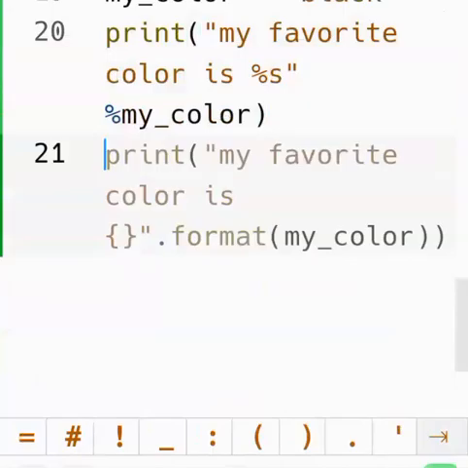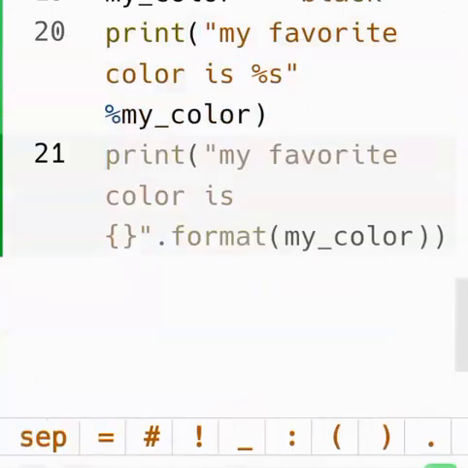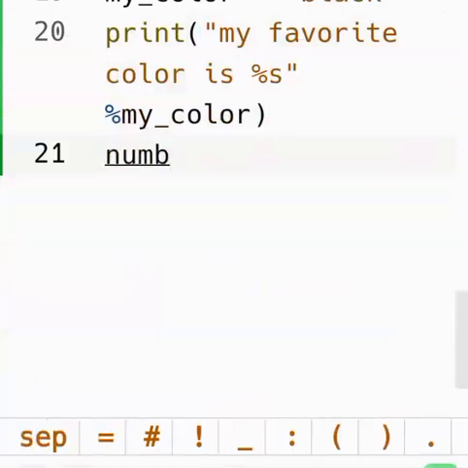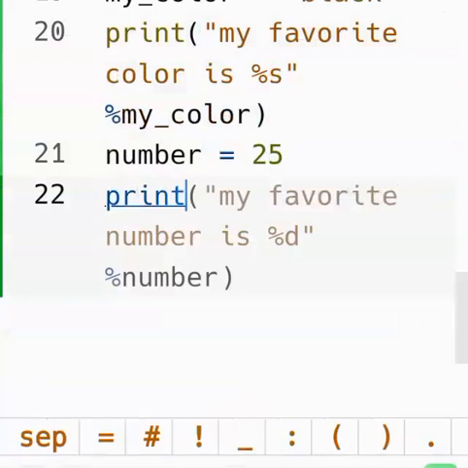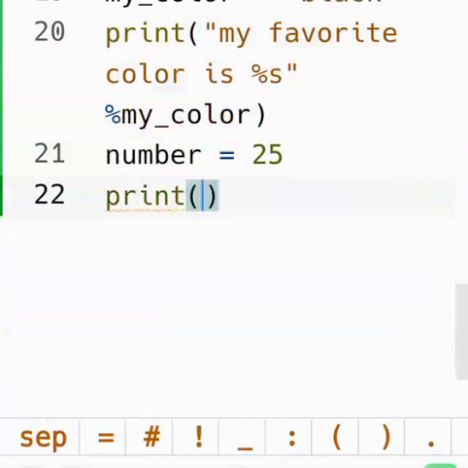Then consider another example. Okay, now let's say number. I consider a number as 25. Let's say I want to print my favorite number.